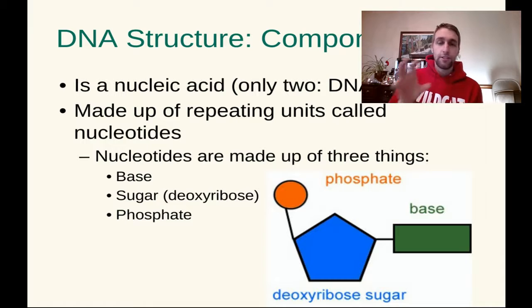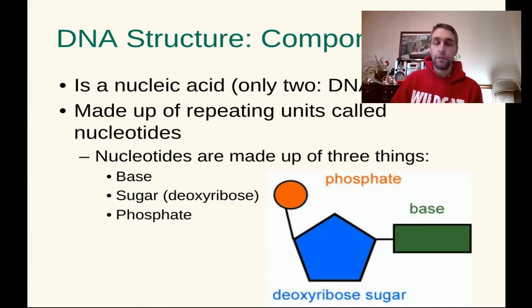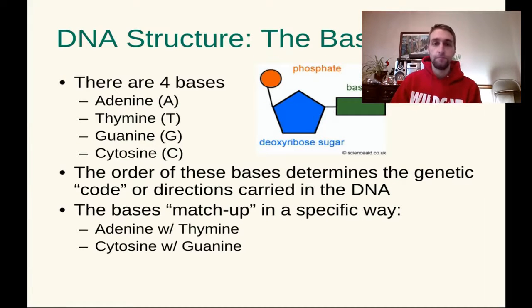A couple things are the same, a couple things are different. So for RNA, you have a different sugar. Instead of deoxyribose, it's ribose, hence ribonucleic acid or RNA. The other difference for RNA is some of the bases. So some of the bases are the same, but RNA has one base that's different. But they both have nucleotides. Nucleotides have three parts for both of them. Hopefully this is review, but we'll cover it just in case it isn't.